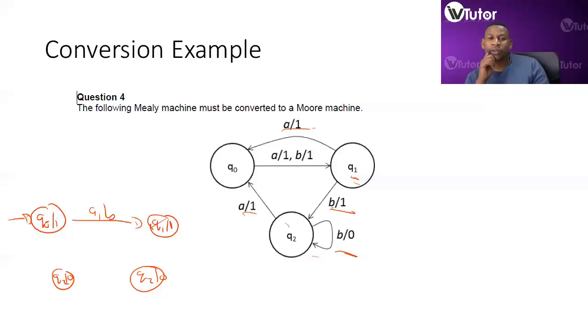Now, from Q0, you don't go to Q2, that one. From Q0, you have an A and B. Then Q1 gives a 1. So Q0 is 1, Q1 is 1. Let's find B with the 1, B with the 0. So B with the 1 can go to that B.